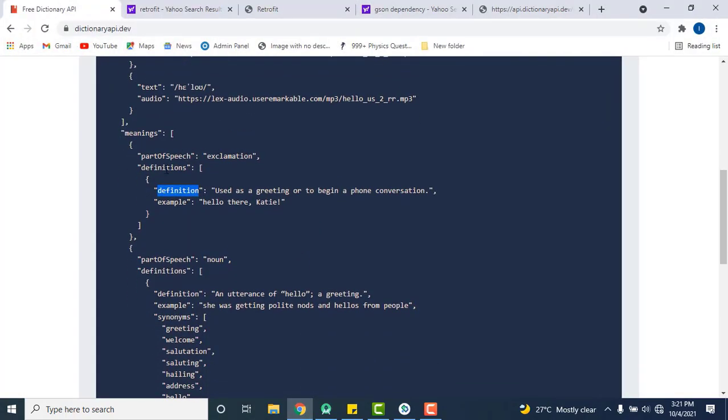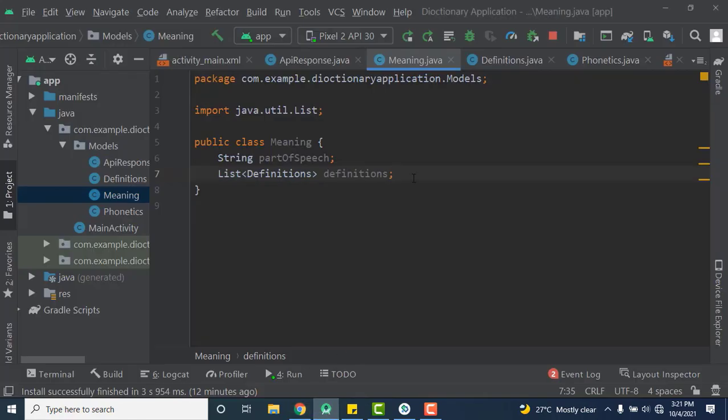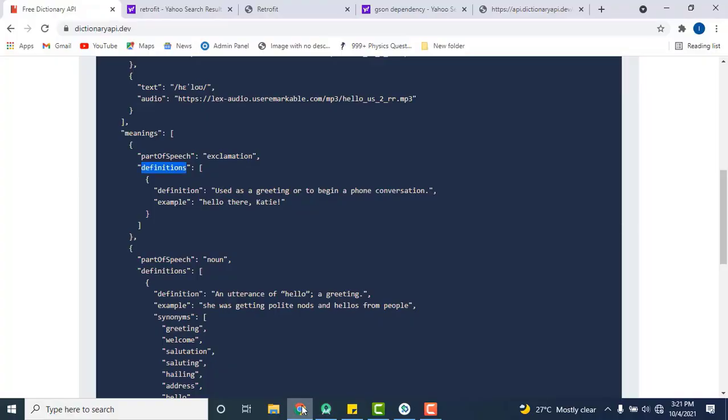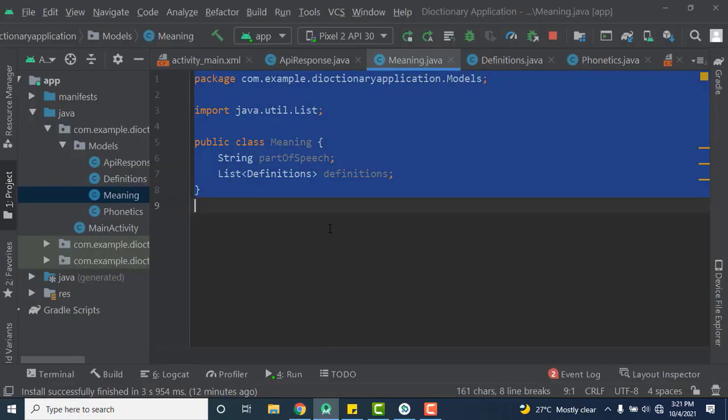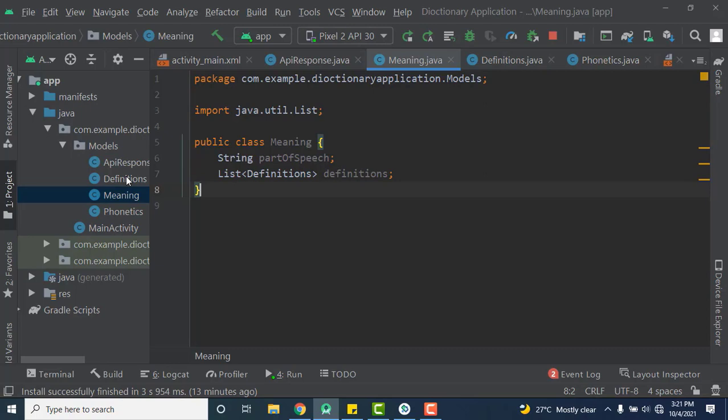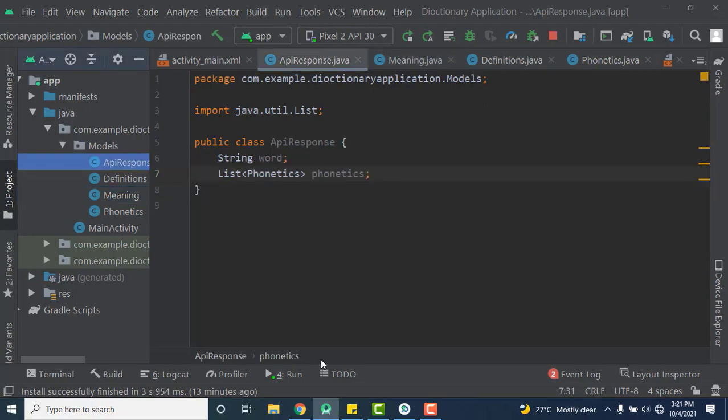On the response, it is called definitions, so in Android Studio it must be definitions. So if you check here, our meaning model is okay. We have part of speech as a string and definitions as an array of objects. So our meaning is complete. So we can now bring the meaning into the API response.